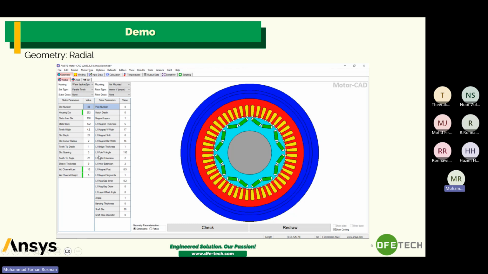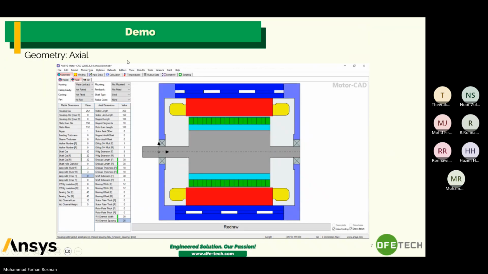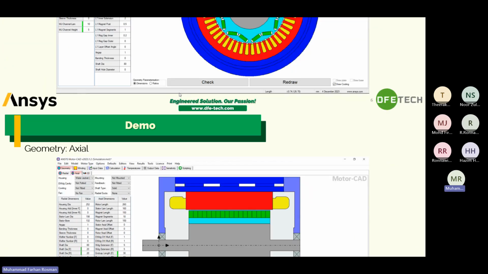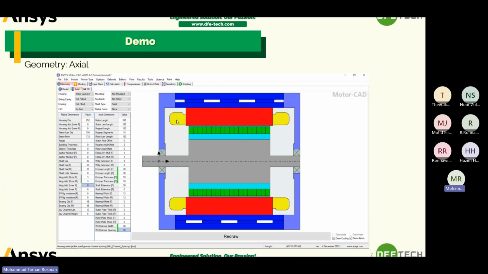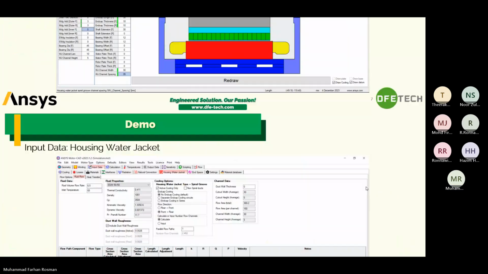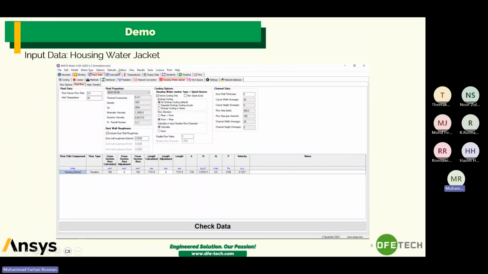Later on, I'll show you how we edit this template. This is the radial view and the axial view. For the input data, we'll be adding the housing water jacket for cooling.